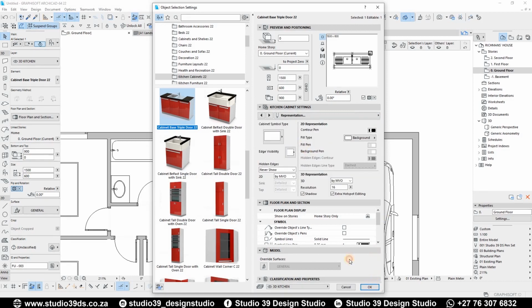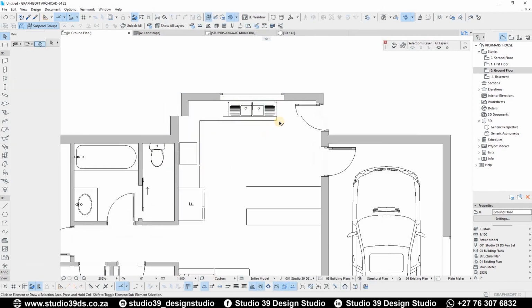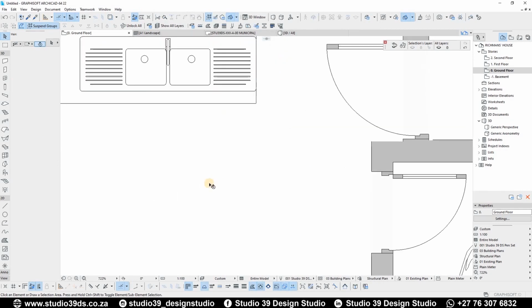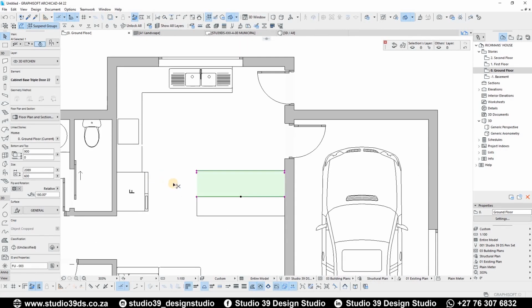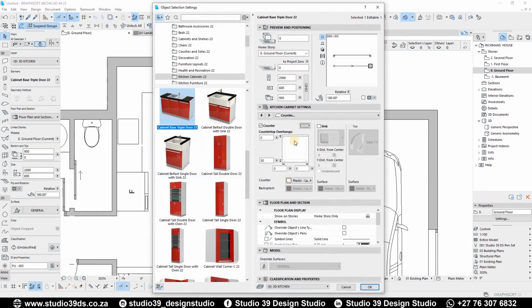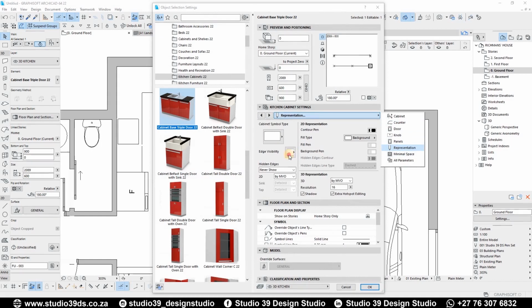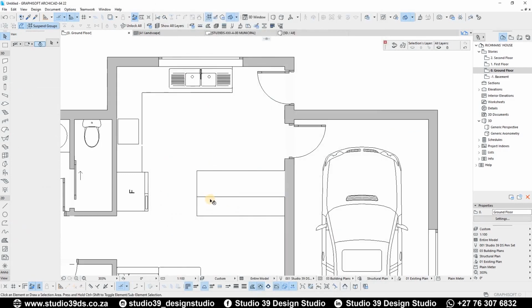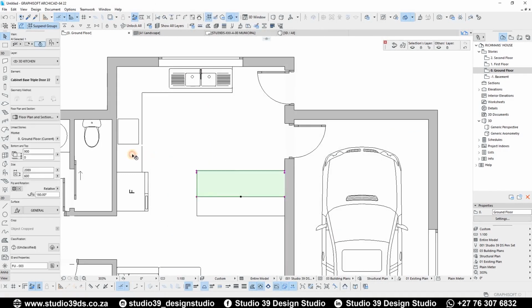So I want the right hand side to be visible on this one, so that there is a line continuous over there. And then as you can see over here also, I would like to have maybe another one showing. So I'm going to go to presentation also, edge visibility, and then the right hand side would be the right one. So yeah, I think that's the one.